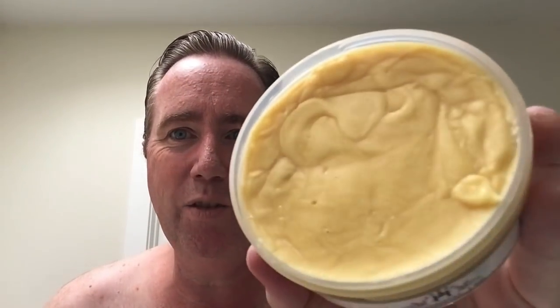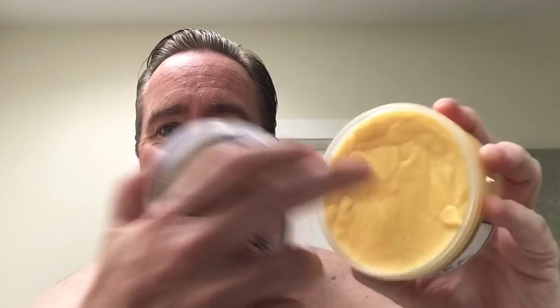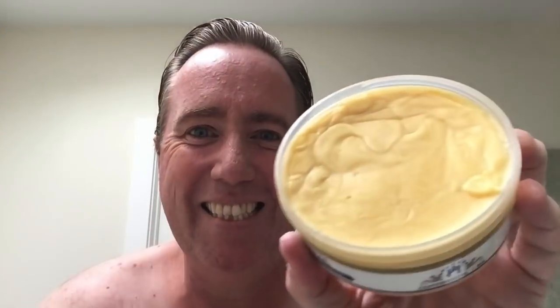With their other soaps, they didn't have the scents on the package, but now they do, so now you know what you're getting. This is what it looks like. I already used it once yesterday. Look at that. Don't you want to jump in? Doesn't it look like custard? It's a hard soap, but I just want to eat it. Oh, it smells like tangerine with a little hint of menthol. This is not like a menthol monster like I'm used to. So if you just want a little hint of menthol, this is the stuff for you.